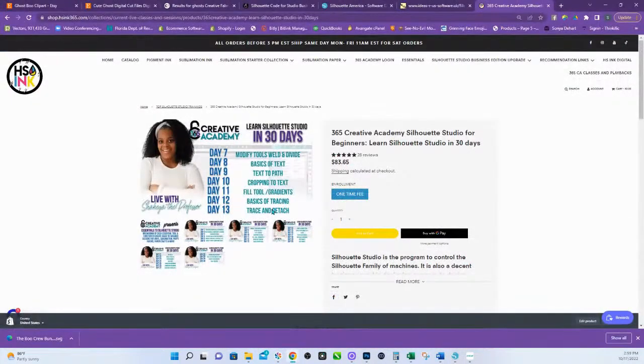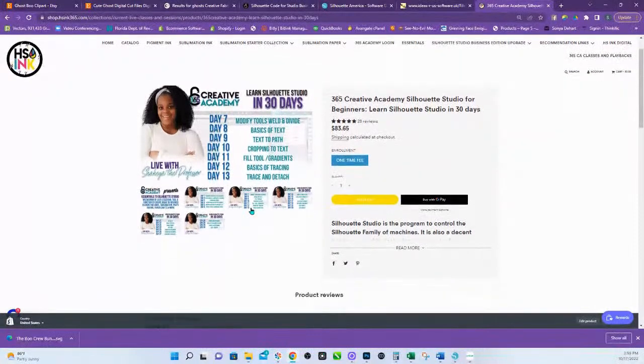So basics of tracing and then trace and detach, you get, I think it's like 5 or 6 different worksheets. No, 4 different worksheets or something like that when it comes to trace and detach or tracing. And then we have line and shape tools. You would again be amazed at what you can do with the line and shape tool. I just did a course on text effects where it takes that day to the next level, creating amazing text effects, bubble effects, shadows, inlays, and stuff like that.